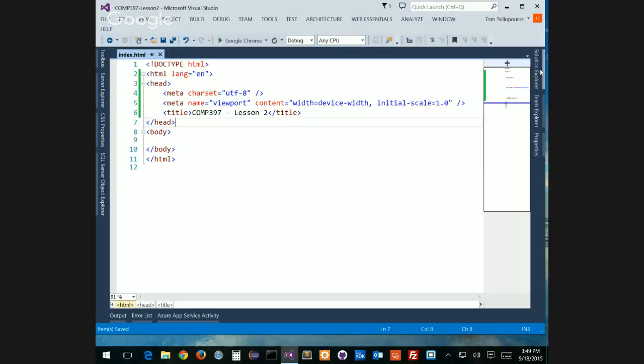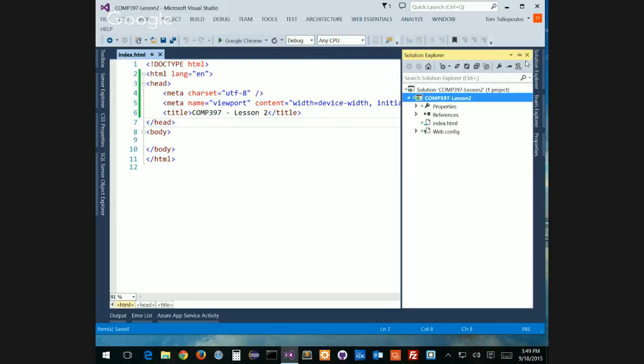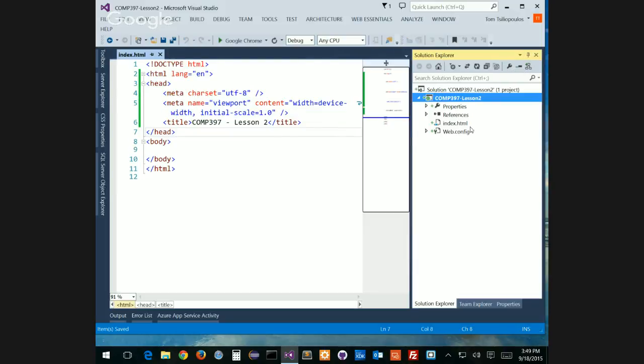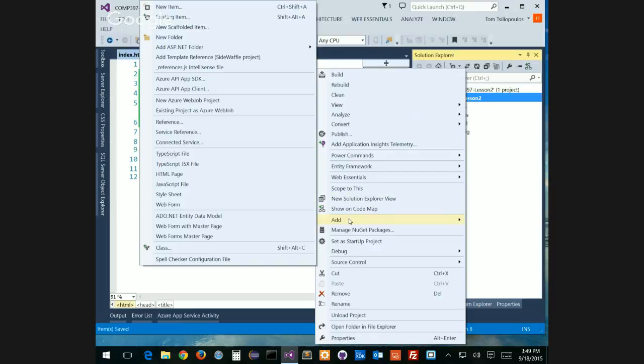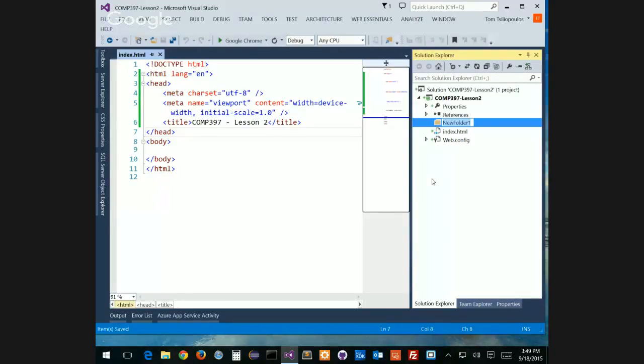Let's build out our folder structure before we commit to GitHub. I want to put together that little folder structure for us. So again, I'm right-clicking on my project itself, here's my project in Visual Studio. I'm right-clicking and adding a new folder. Here's my new folder, and in here, I want to call this folder content. Content is where our CSS is going to appear.